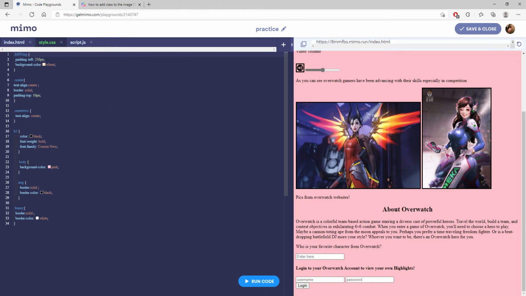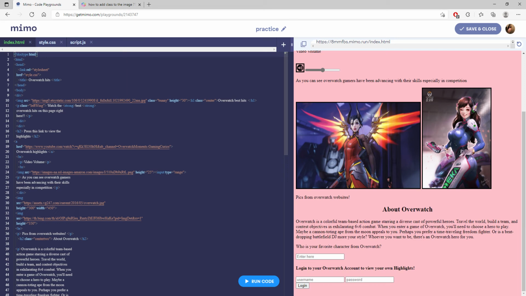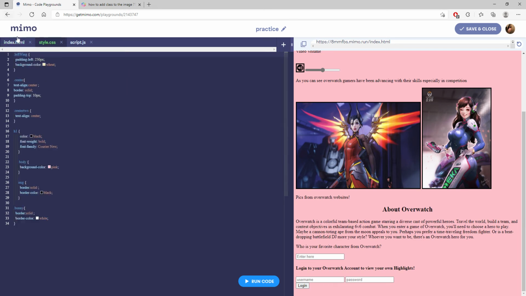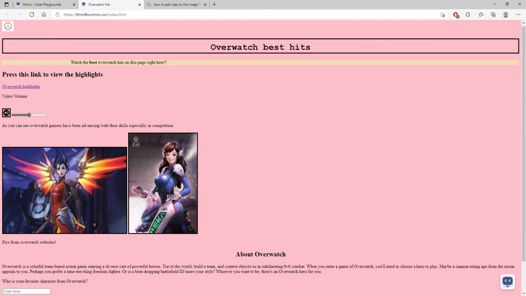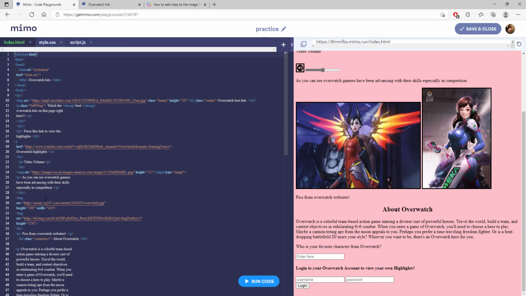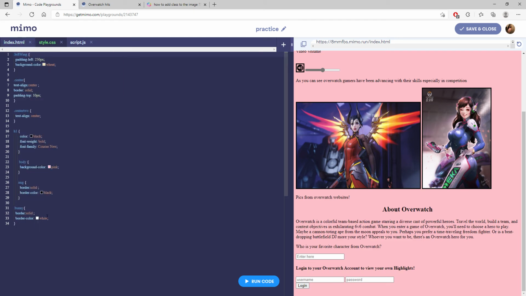But if you guys want to learn that, I would totally help you out, because for me it was very difficult. It took me a while to be like, oh, I understand it. But here we have our style sheets, and to enter a style sheet, you have to have this link reference to the style sheet. This is just going to link all the information you put here onto your homepage, or the page you made. So yeah, and then you can edit anything you want.